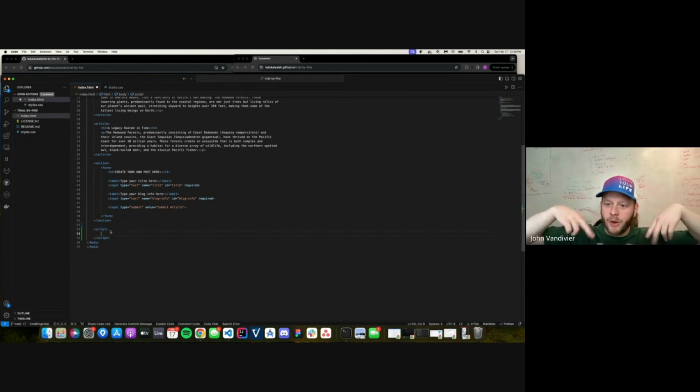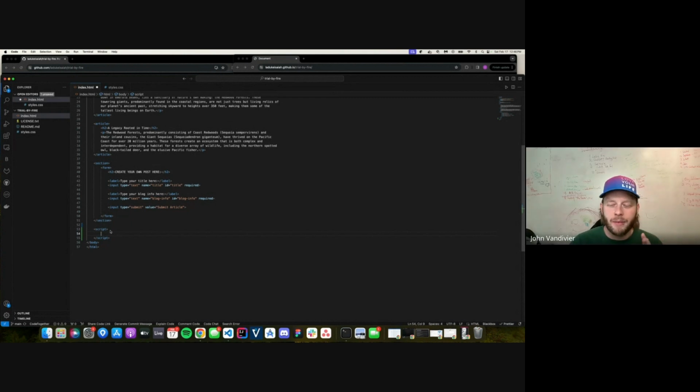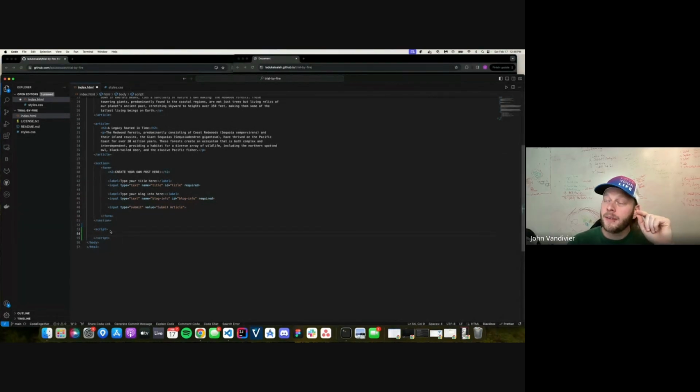So we put the JavaScript all the way at the bottom of the body so that the user can see stuff, even if it doesn't work yet. Usually we're talking about at most half a second. Even if it's half a second, that's concerning, like hydration time. But it's enough time that they can look at it and it feels fast, but they're not really going to do anything yet. So it doesn't really matter that it's not working.